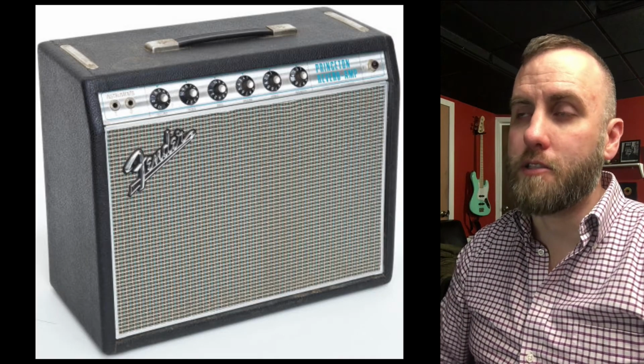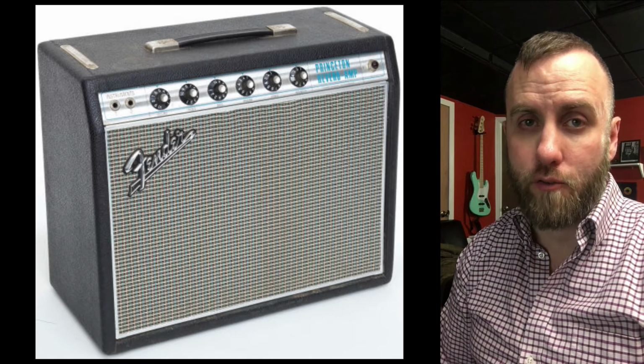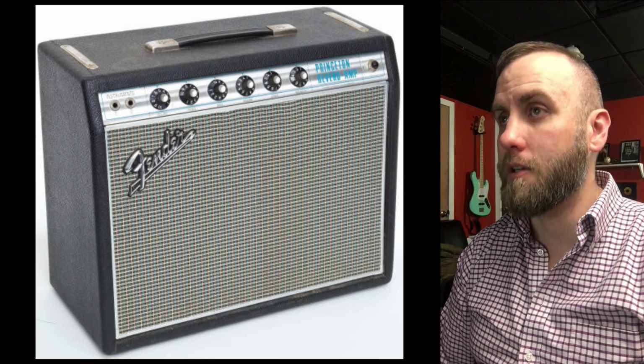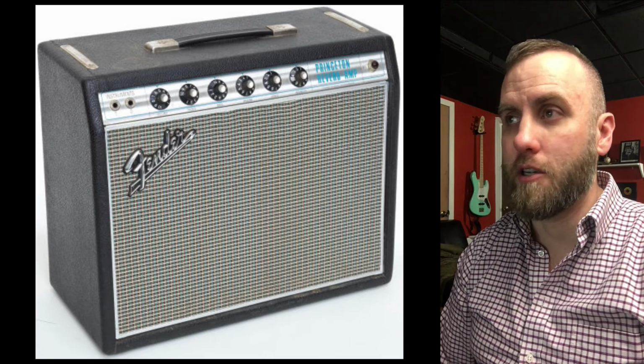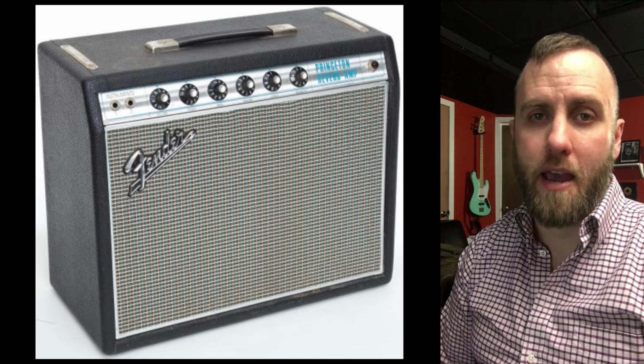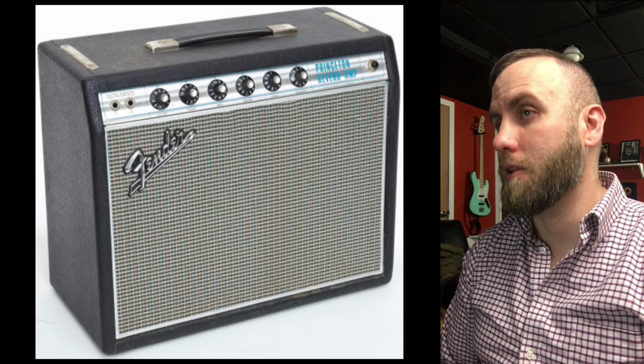Here's a Princeton Reverb. I originally bought this amp from Guitar Center. I think it was a 1976 Silverface. And I did put this on a Guitar Center credit card, which I do not suggest doing. If you can't pay cash for something, you probably don't need it. So I did put this on a credit card.